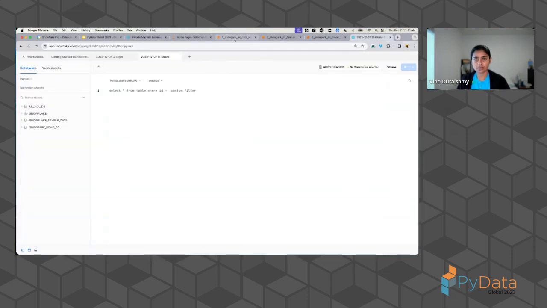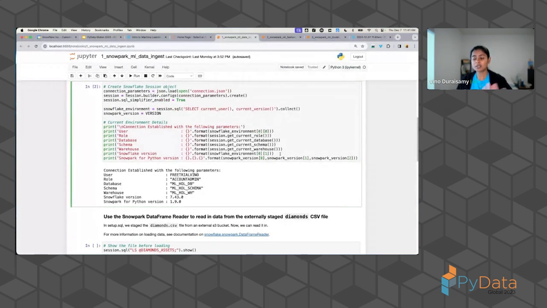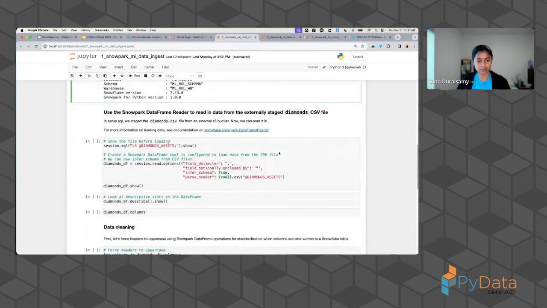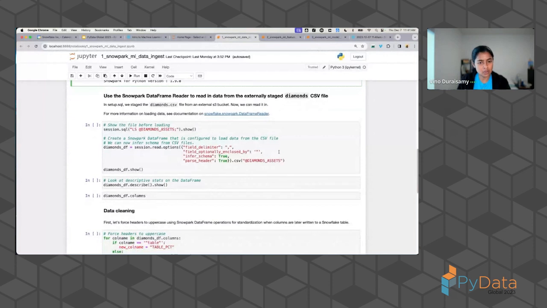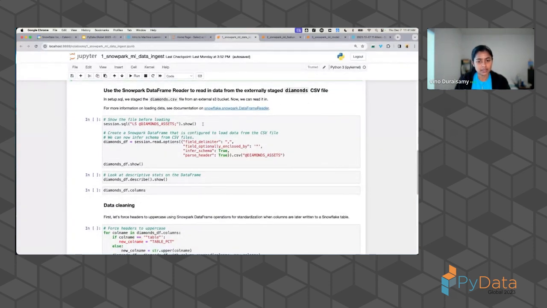All right, let's go back to our flow. If you're able to connect to the Snowflake account, the rest of the modules run smoothly. As you saw before, we had the diamonds.csv from an external S3 bucket, and we created an external stage for that.